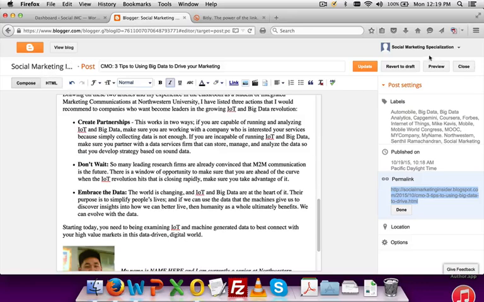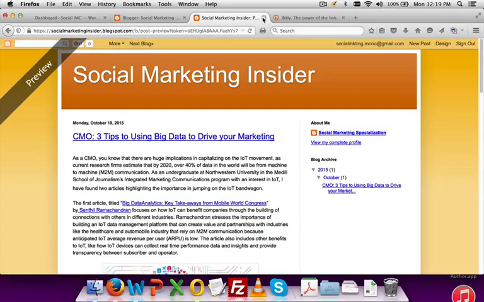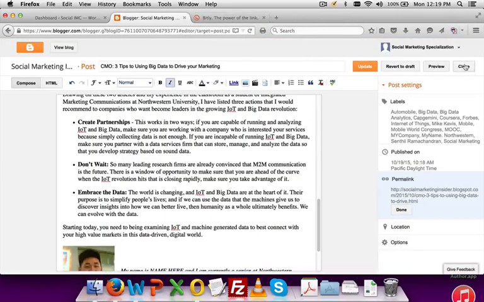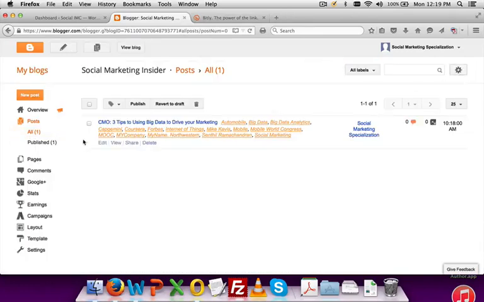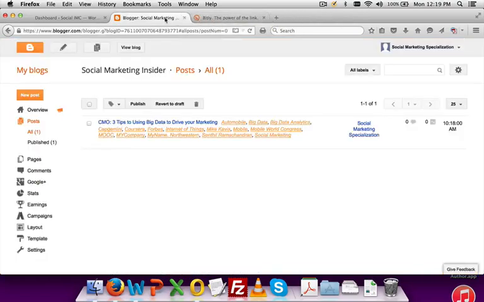I can also go back and just actually I can hit a preview. And you see, oh, it won't do that. So I can actually then close it. I can actually view it here. And in viewing it, it also gives me up here the permalink. So it's the same thing whether I take it here or there. So this is my article. This is where I have it sent.